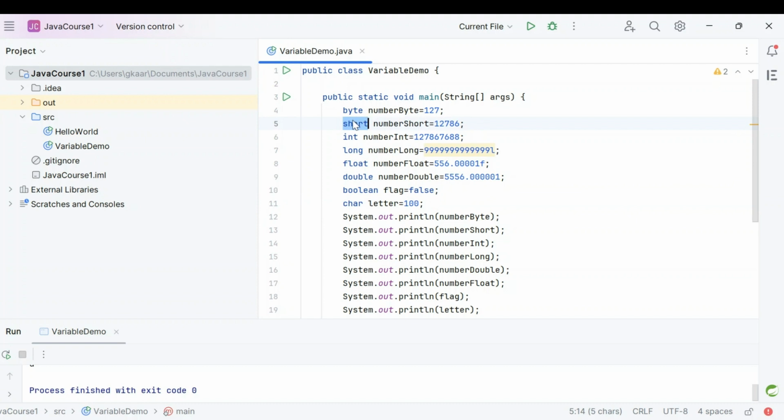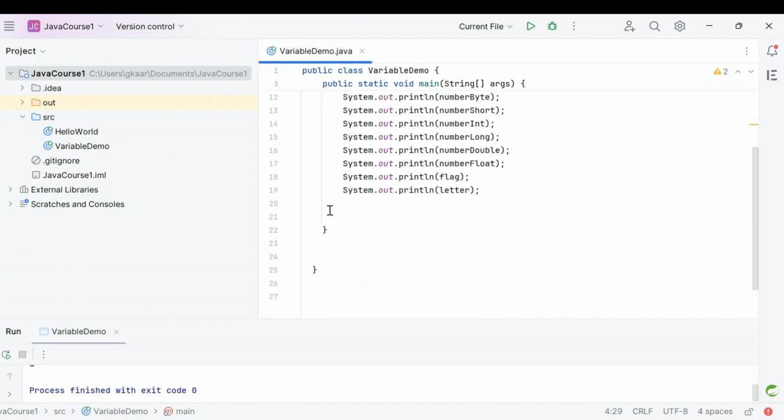For example, your short can handle your byte, but your byte cannot handle short. At that point, you will have to use casting, which would be a different topic. But for the basic understanding, try to use simple data types and try to understand this topic. And the next part of this video is going to be about reference type.